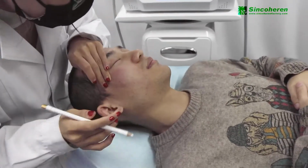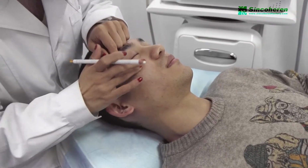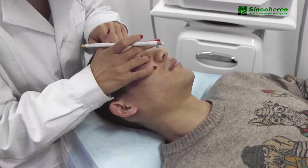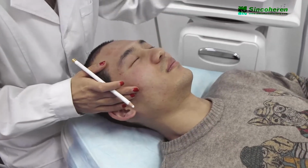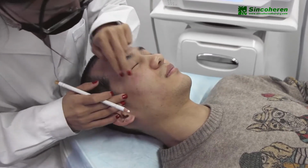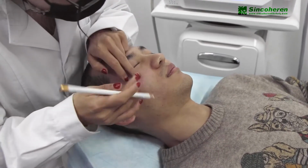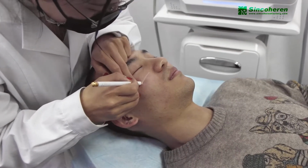to make sure the treatment will be totally done. You must know that on the bones, around the eyes, you can't do the treatment with the 4D treatment head. So we must draw the map, touch the bone and make the lines.